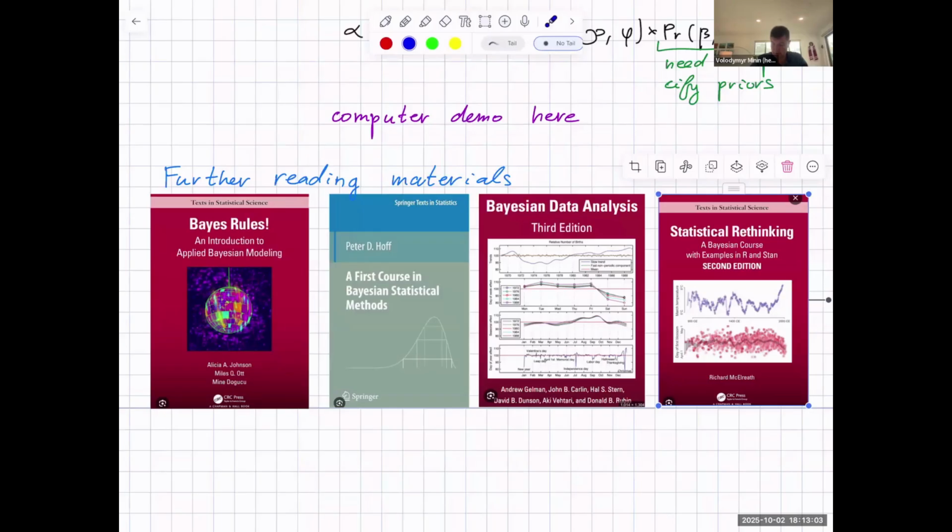And Statistical Rethinking is a relatively new comer to this market of books about Bayesian statistics, but it's really well done, and it tries to rethink some of the stuff that we typically do in a frequentist way and show it in a Bayesian way. I'm not saying that one is better than the other; they're complementary. But it's an interesting take on how to teach Bayesian statistics to scientists and others. And of course, there are more books, but I just wanted to select some of the ones that are tried and proven in this business.